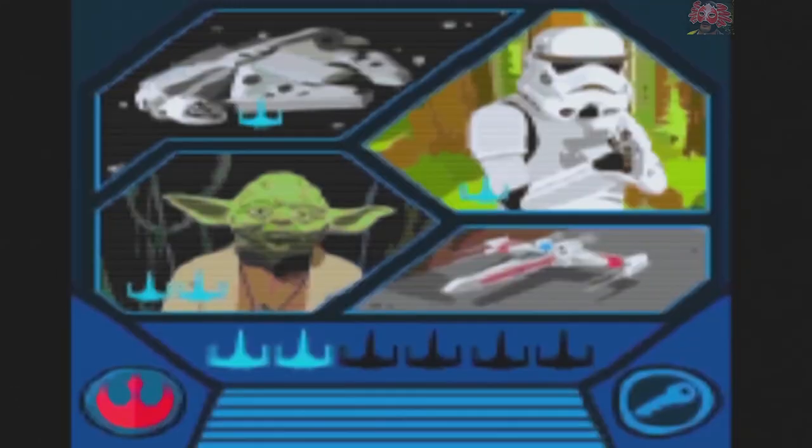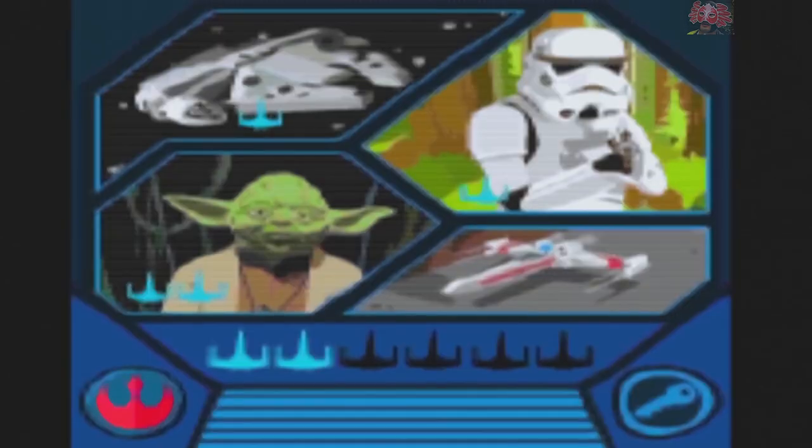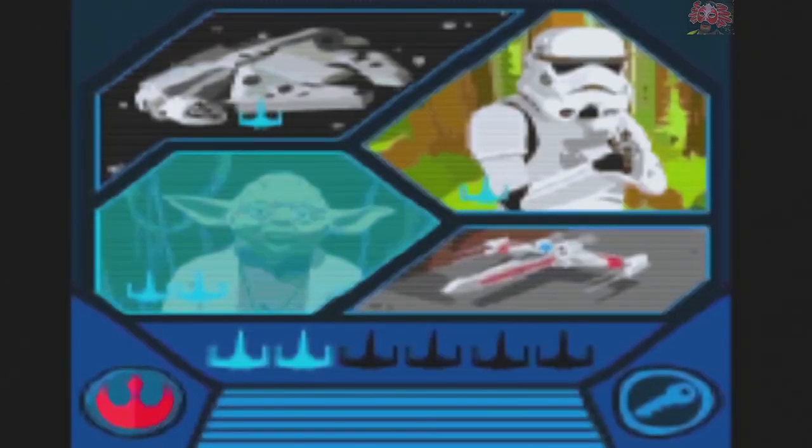Oh, okay, all right. We had a fair bit to do. Let's check out the web codes. You don't have any secret codes. So we got these four games. I need six ships from four games. Oh, I get two ships from this game.